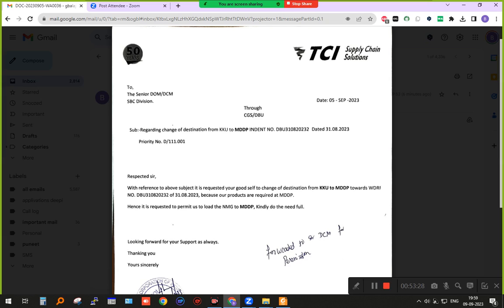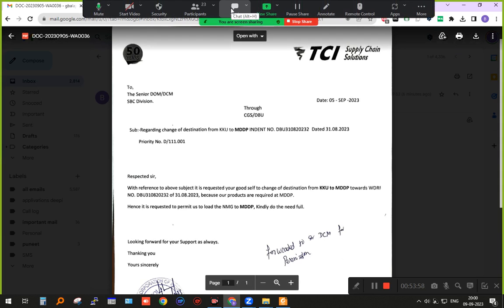If you have kept a confirmed ticket reservation and you want to change the name or the date, instead of requesting for a change on the same PNR or the same ticket, if you cancel the ticket and book a new ticket, then you are likely to lose the reservation priority. Like that, here also the same logic is holding good.